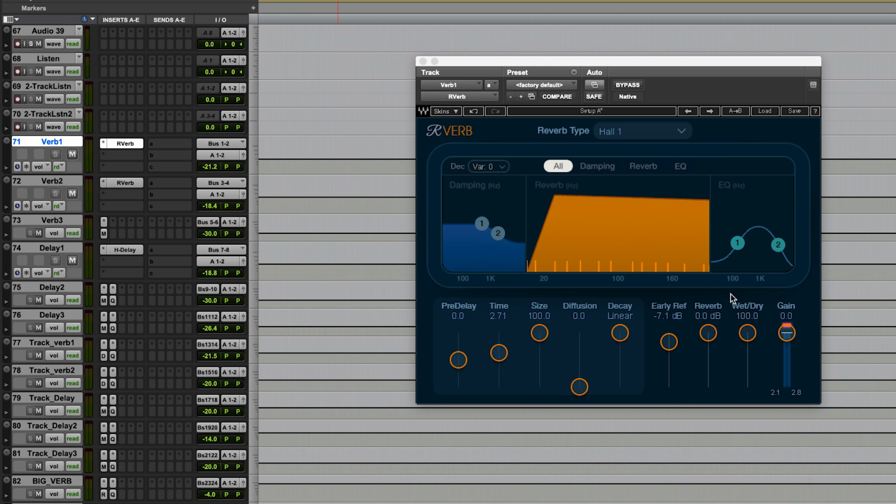And then it's off. So here, because I have this on an auxiliary track, I can allow this reverb to be at its full capacity, meaning that the wet and dry ratio is 100%. The wet and dry is going to determine just how much reverb you're applying. So when I have it at 100%, that means the reverb is being applied to its full capacity. If it's at 0, that means there's no reverb on it at all.